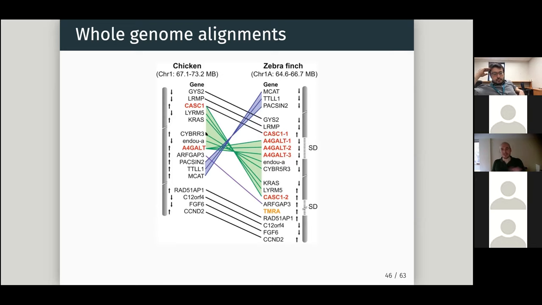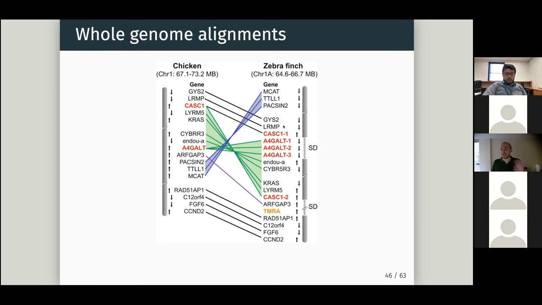These kinds of events occur in non-coding regions, and they occur in coding regions. When they occur in coding regions, they potentially lead to complex rearrangements. So here you can see a chicken on the one side, a zebra finch on the other side. And you can see that there used to be homology in terms of the gene order, but now this has been disrupted. Of course, it could be more than one event that led to this. There have been gene duplications, like this gene here in the chicken, which is found in 3 copies in the zebra finch. This gene here is still found, but you can see that there is another copy over here. And then you can see that there has been a displacement of this region here.